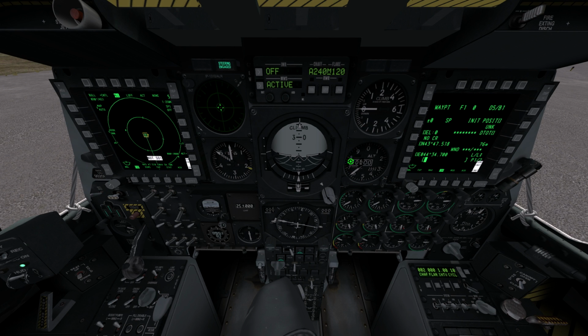Below that, we have our ADI, or pitch and climb and roll indicator, artificial horizon, however you want to say it. Pretty basic. This also includes all the steering cues for ILS landings and other things that are important for instrument flying. We have a turn coordinator down here. Below that we have the HSI, or horizontal situation indicator.